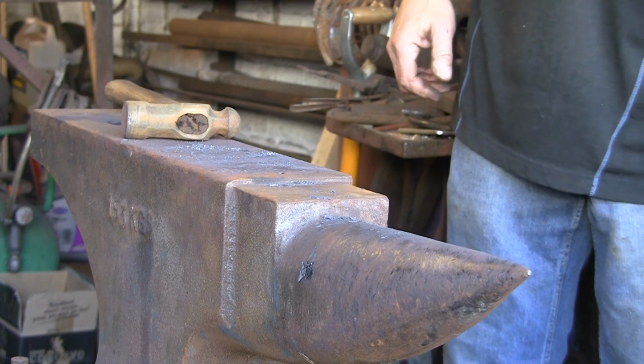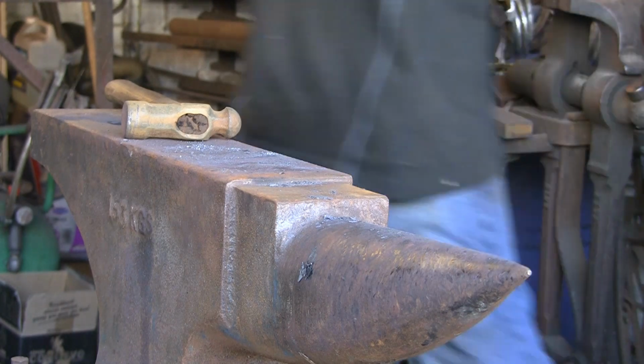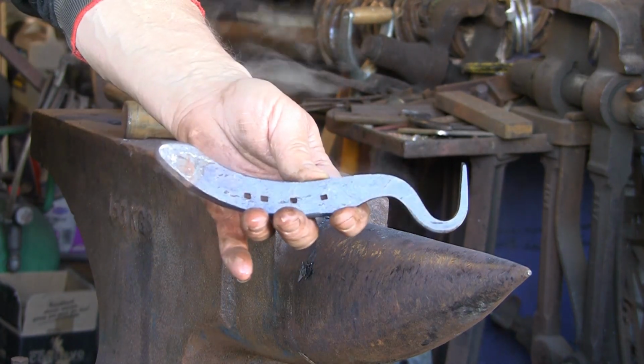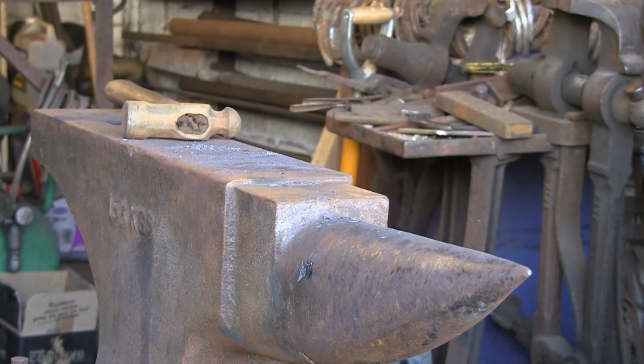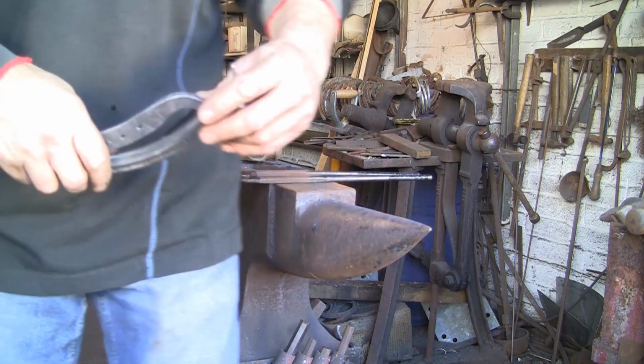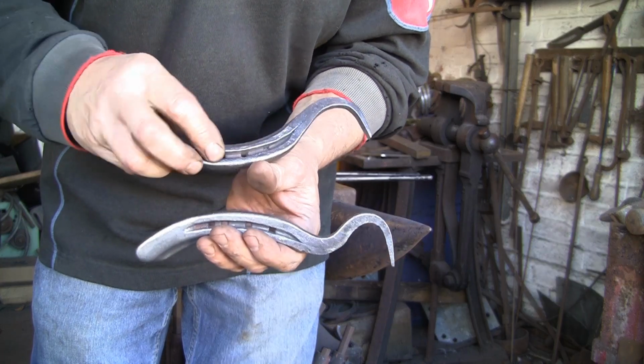This is a fairly easy project. You can get hold of some shoes. There we go, just going to give it a brush up. Right, here we go. There's the two of them. You can see now they're together the opposite ways.